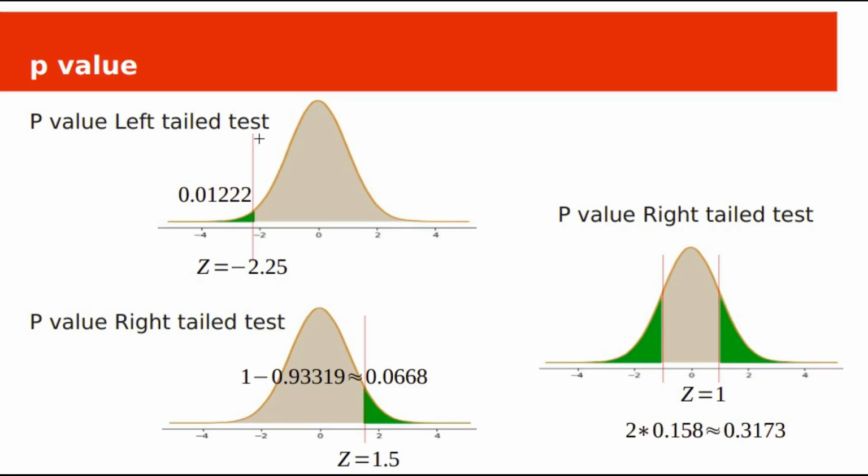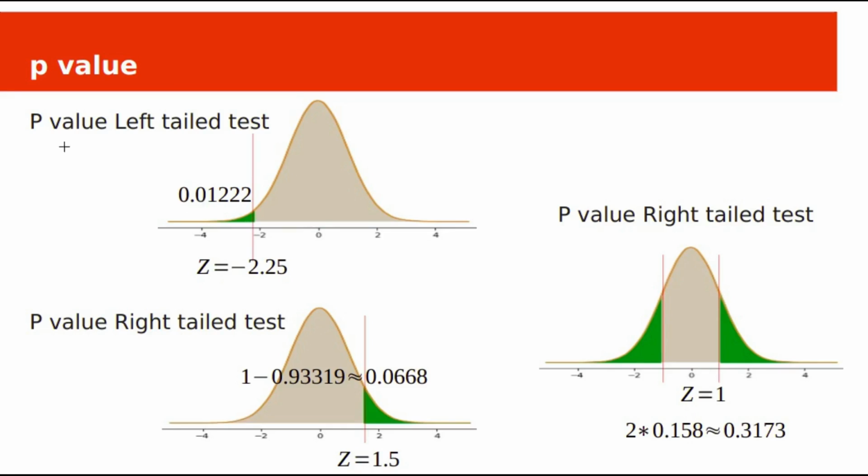This p-value calculation will be different for one tail test and two tail test. If left tail test, we will calculate in some way. For right tail test it will be different, and for even two tail test it will be different. So let's see how this will be calculated for these three different tests. If rejection region is in the left tail, then we call that test a left tail test, and if rejection region is on the right side, we call that test a right tail test.